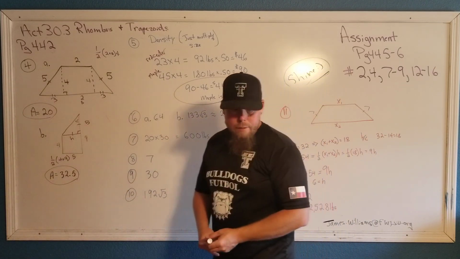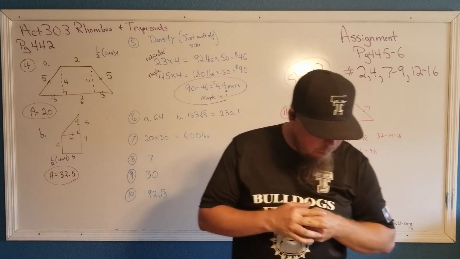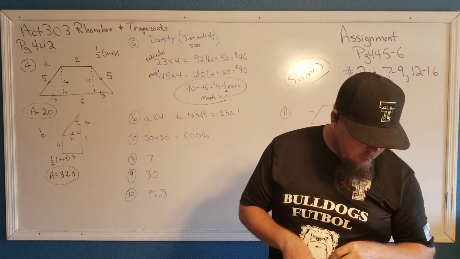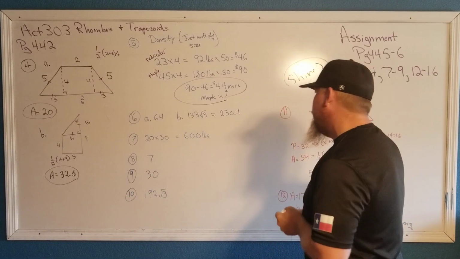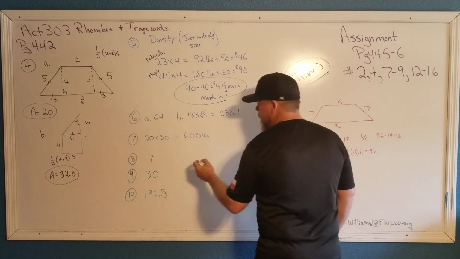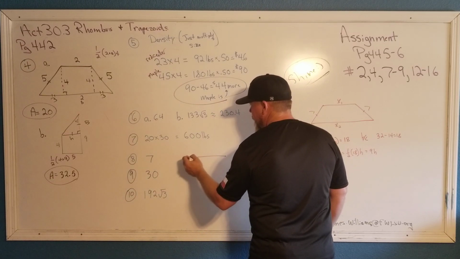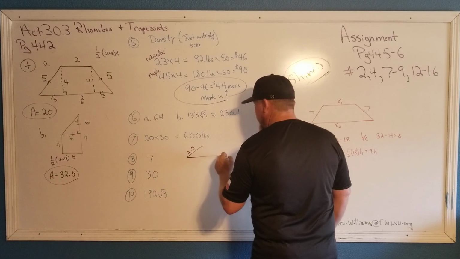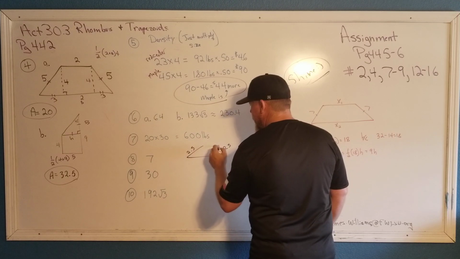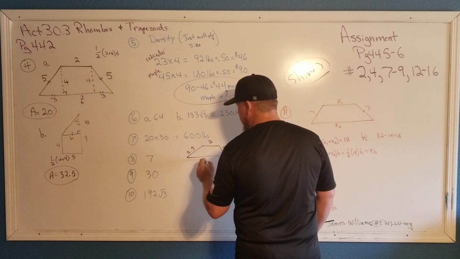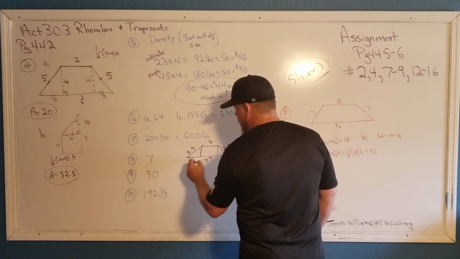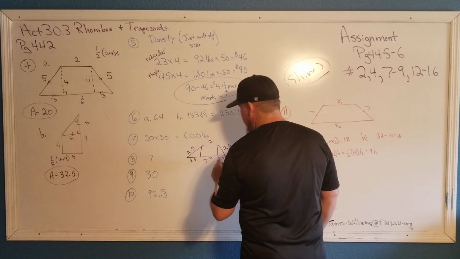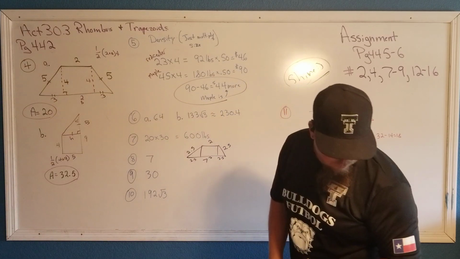Number 8 is kind of an interesting problem. They're talking about an isosceles trapezoid with base lengths of 2 and 5 and a leg length of 2.5. I just want to kind of show that one real quick. So basically what you have, this length is 2.5, this length is 2.5, so it is an isosceles trapezoid. This is 2 and this is 7. When we draw our dotted lines here, this is 2, this has to be 2.5, this has to be 2.5. Sorry, not 2.5.